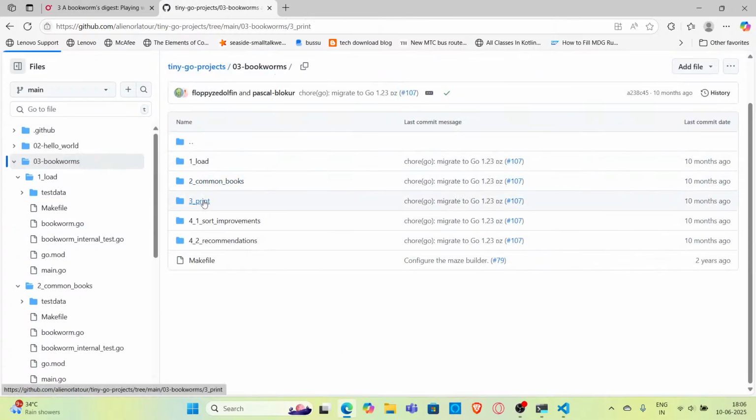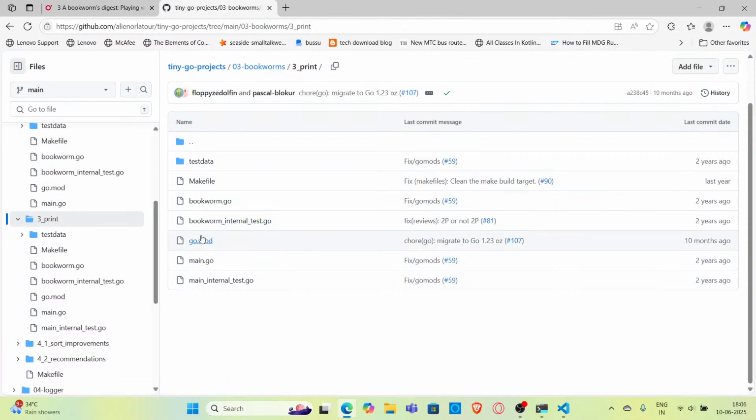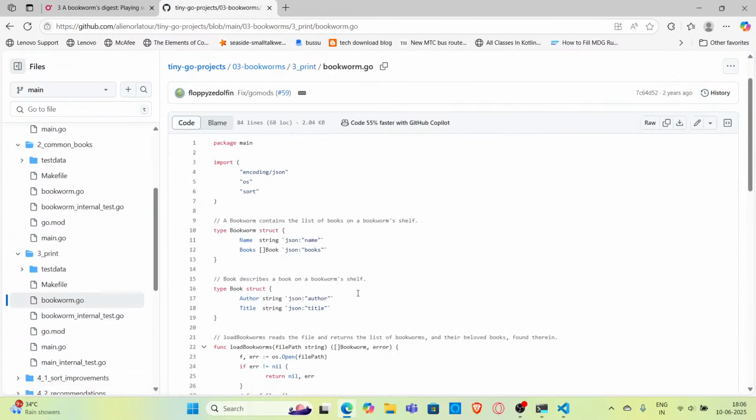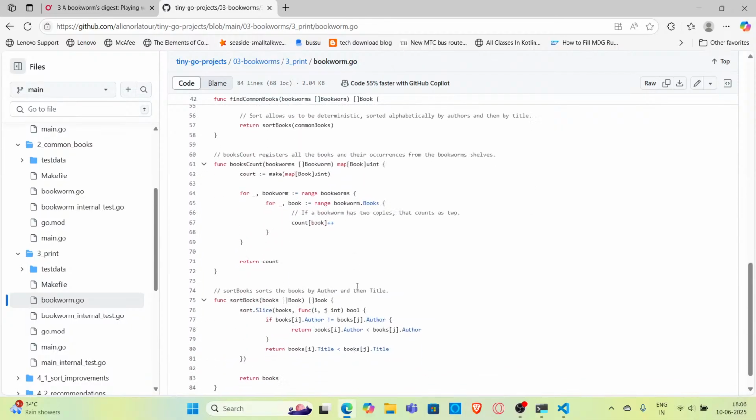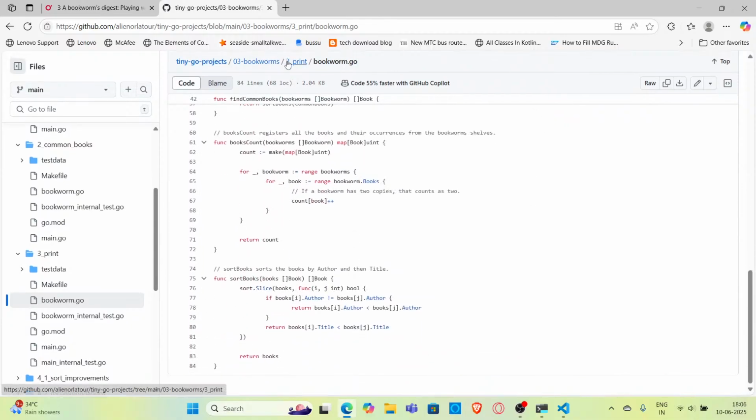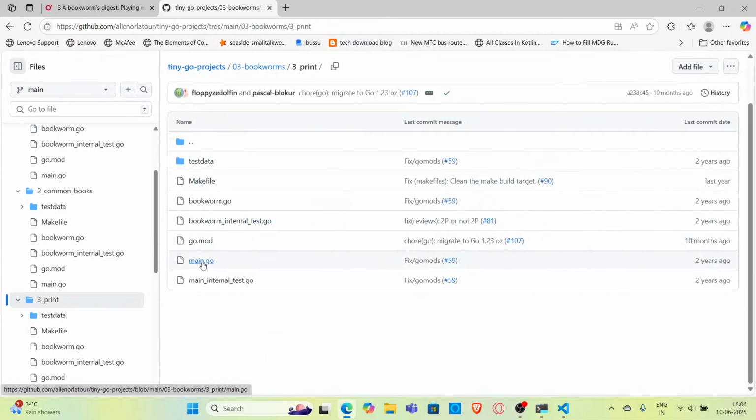Common books, this is for display books where it is added in normal.